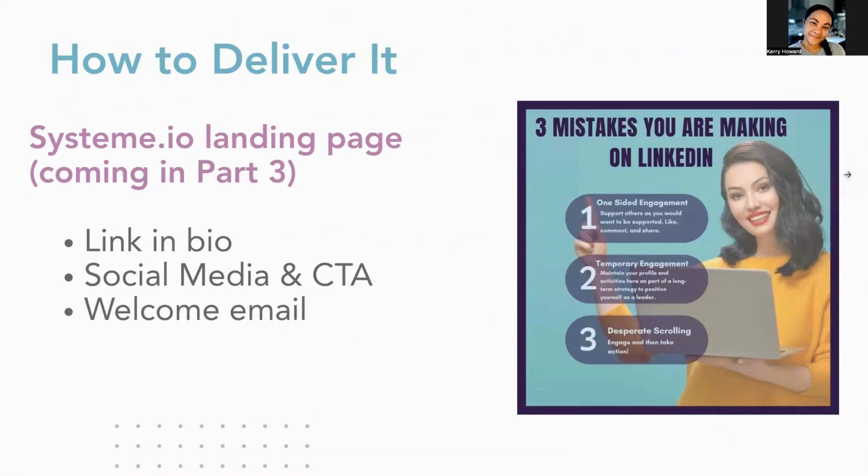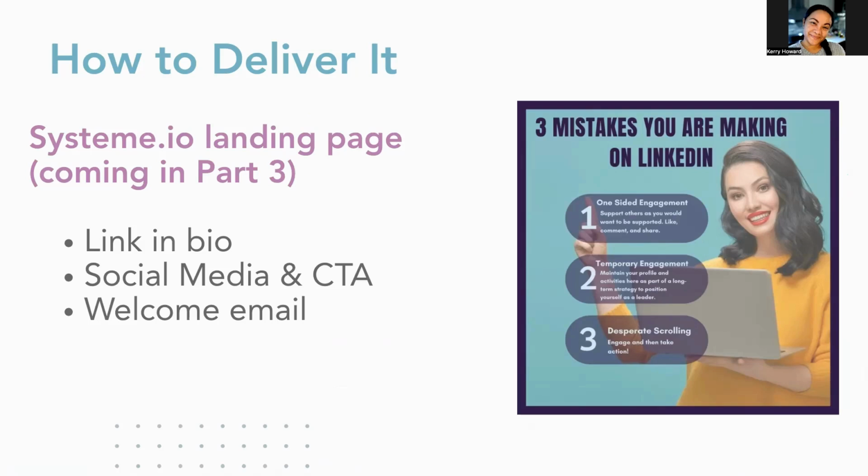So part 3 is where we're going to talk about how you're going to deliver your lead magnet. That is where we're going to show you how to build your funnel in Systeme.io and create that landing page. There are different ways that you can put your link to the funnel where your lead magnet will live. You could do it in one of three places. You could put the link in your bio on any social media platform. You can post it on social media with a CTA like comment guide for this resource. You could even plug it in your email.